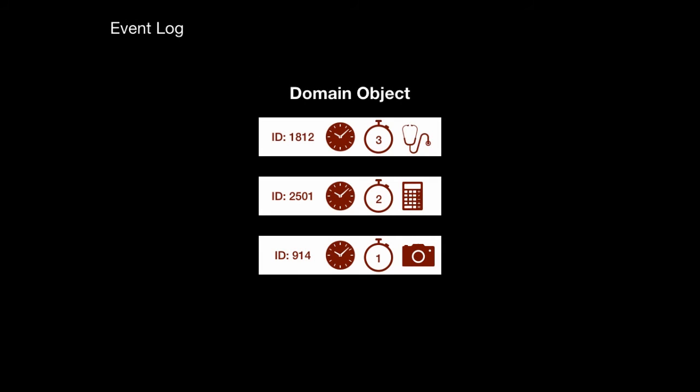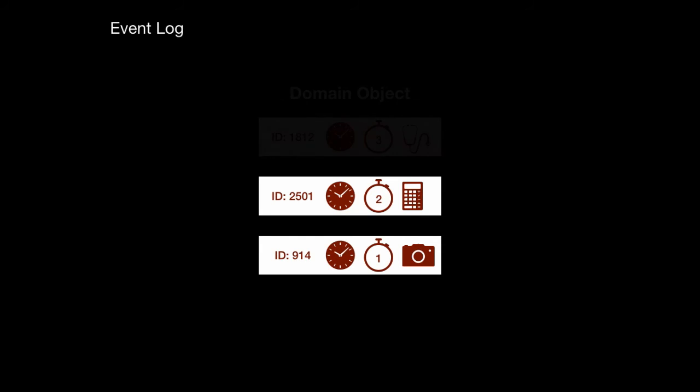So let's first consider the case of a single event log for one user connected to one data center. This is just so we can delay the discussion about replication of the event log across data centers. So here we have the domain object that we've seen before. It has three types of content that were viewed, their counts, and keep track of the latest time.